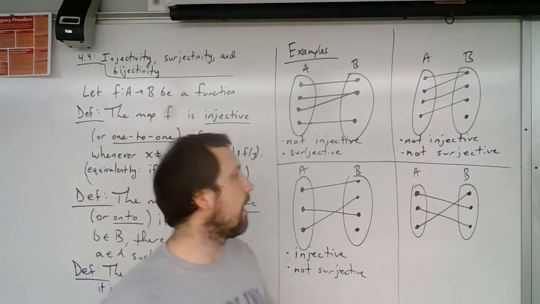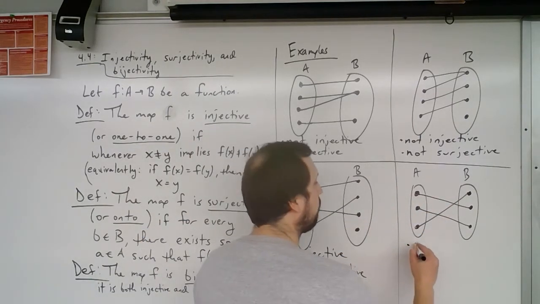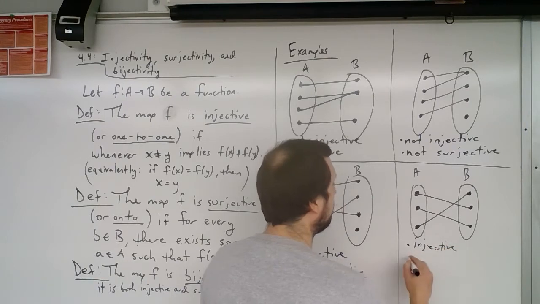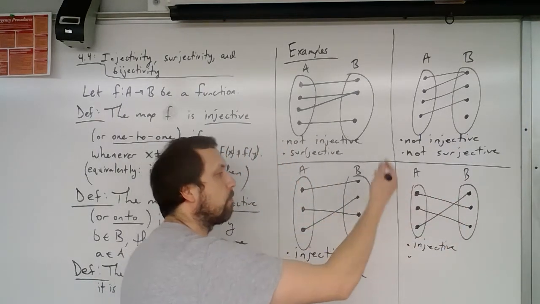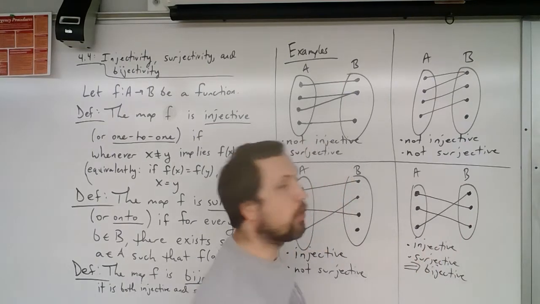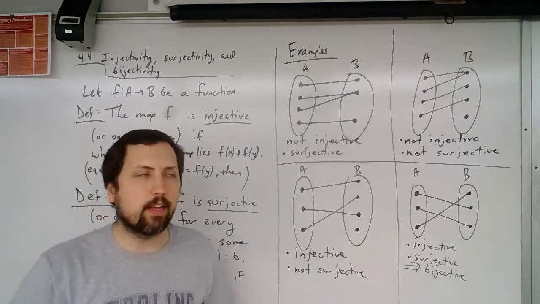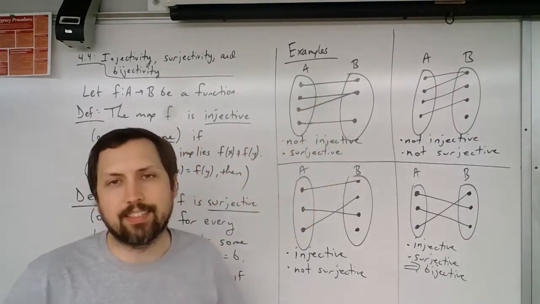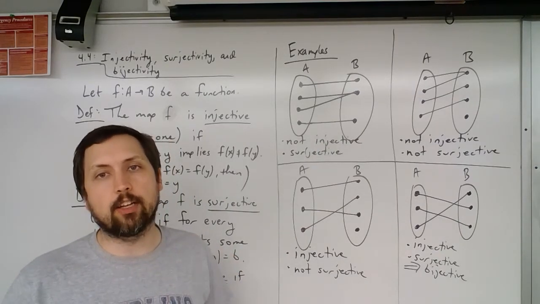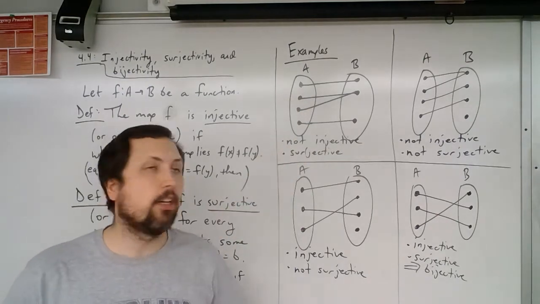This one here, because different elements get mapped to different function values, this is going to be injective. Every element of the codomain has a buddy mapping to it from the domain, so this is surjective. So this function is a bijective function. Those are the three definitions we want to become comfortable with, and seeing them through these basic sets is nice and easy. We're going to take a look at how we deal with functions whose domains and codomains are larger than just a small discrete set like this.